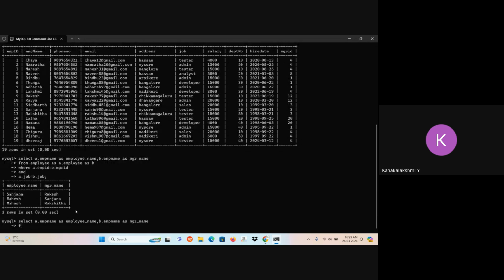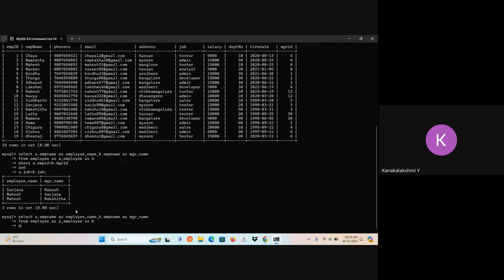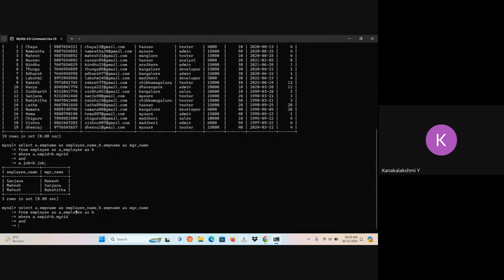from employee as a, comma employee as b, where a.emp_id is equal to b.manager_id, and b.salary greater than a.salary.